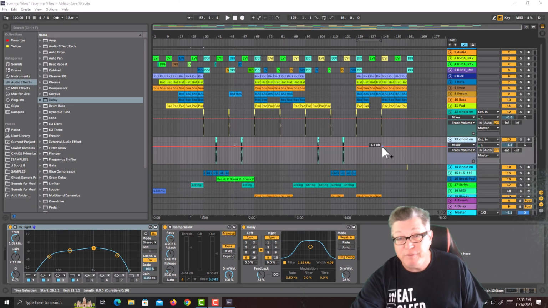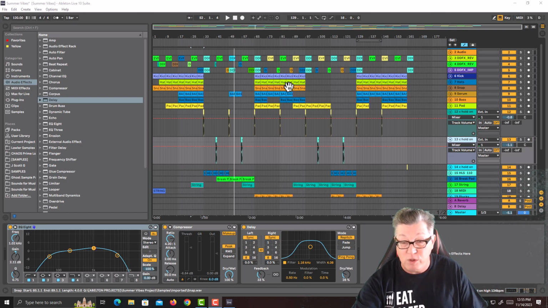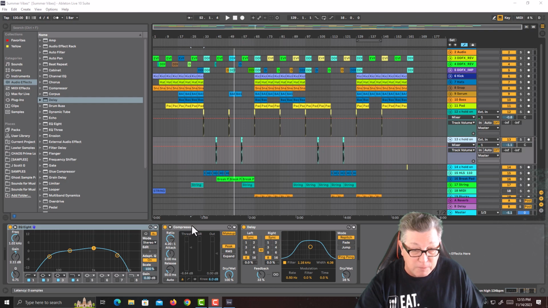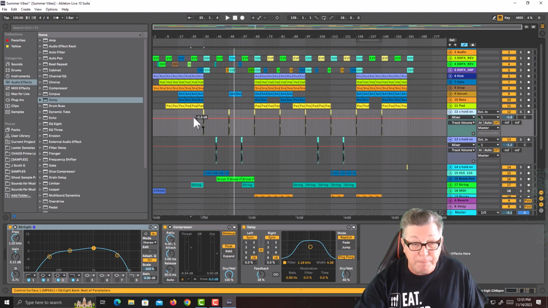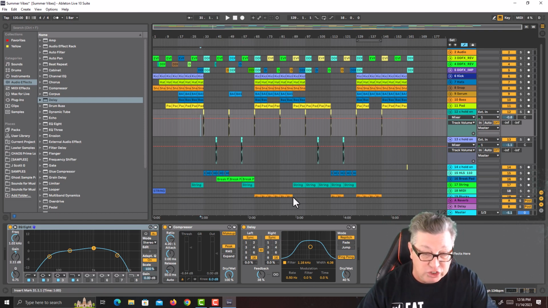Alright, here you see we've got Ableton open. I've got a nice little tropical house ditty that I wrote a couple months ago in one of our sessions. And if you notice down here, we have an EQ8, a compressor, and then a delay. We'll start up here with this one. Delay has a few settings that I want to show you quick. It's got the left and the right, those obviously being your speakers, and the sync.